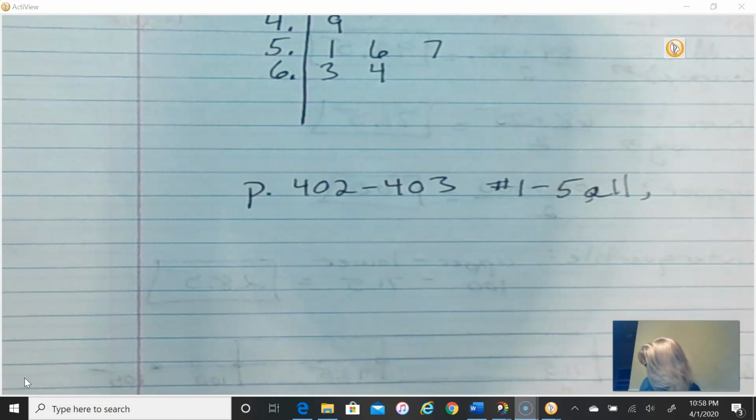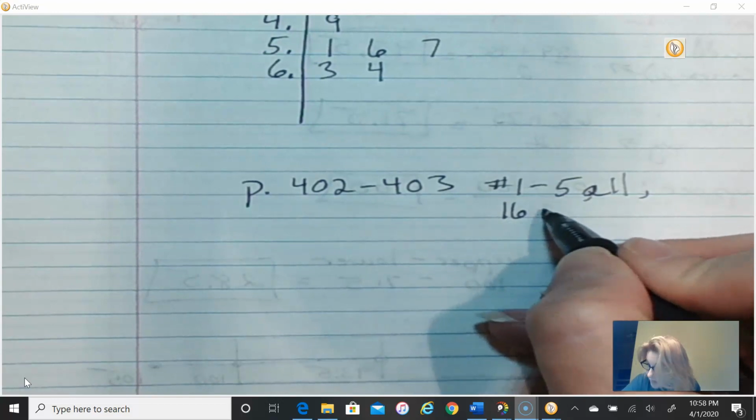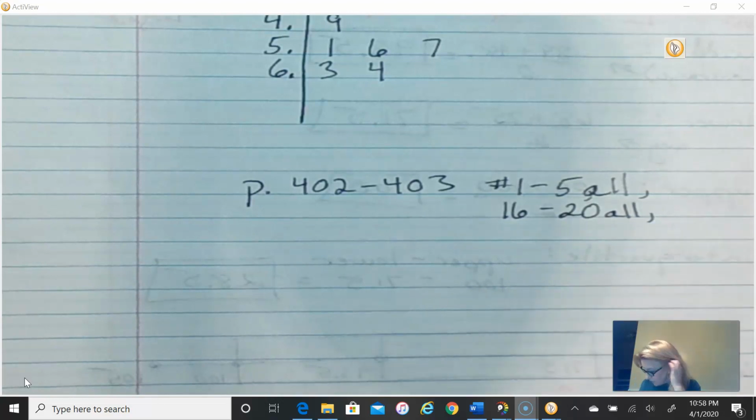Okay, then y'all will do, I'm trying to remember which ones we did for examples, 16 through 20 all. Okay, so you're doing those two groups. We also did number 21 and 25.